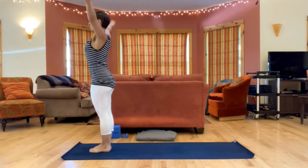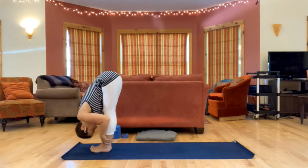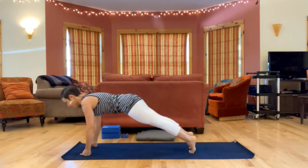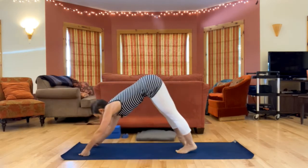Inhale. Exhale, fold. Inhale, lengthen. Step or hop your feet back, lower down. Up dog or cobra. And back to down dog.